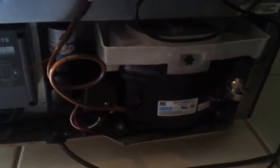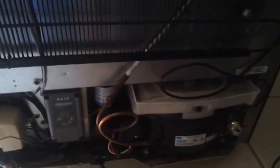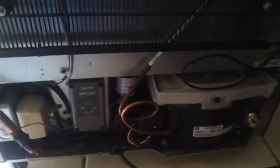HVAC gauges to monitor the low and high side, and hooked up the low side. I ran Freon in it. They want you to run, it says on the plate here, low pressure side 103 psi, which is crazy. I couldn't get it at that high, and there's only 2.1 ounces of Freon in it. I have no way of measuring what's in there, so what I did was I just adjusted the pressure on the low side to where I could get it to cool, and optimally I was able to get it to cool at about 7 to 8 psi, and it was running great. It cools great.